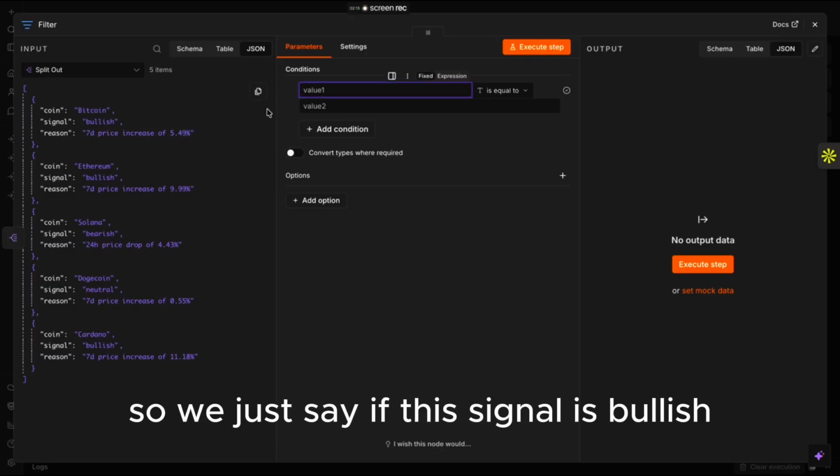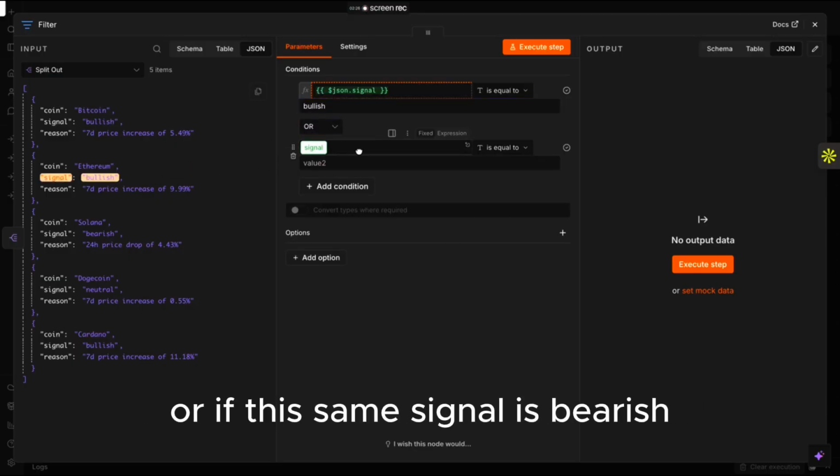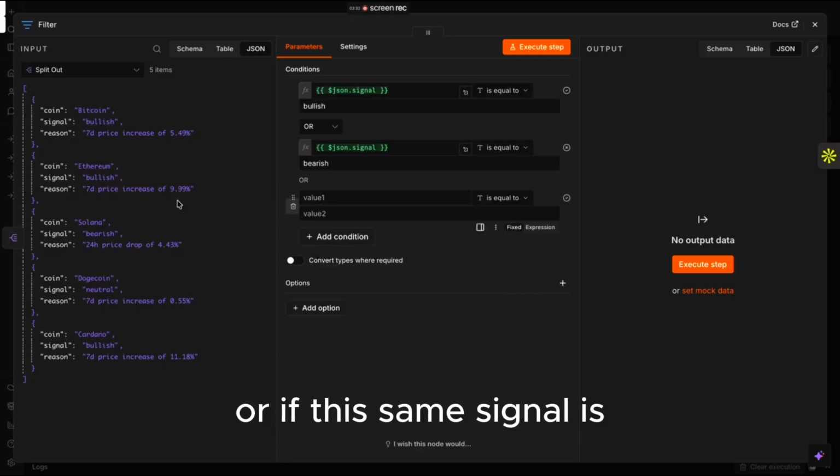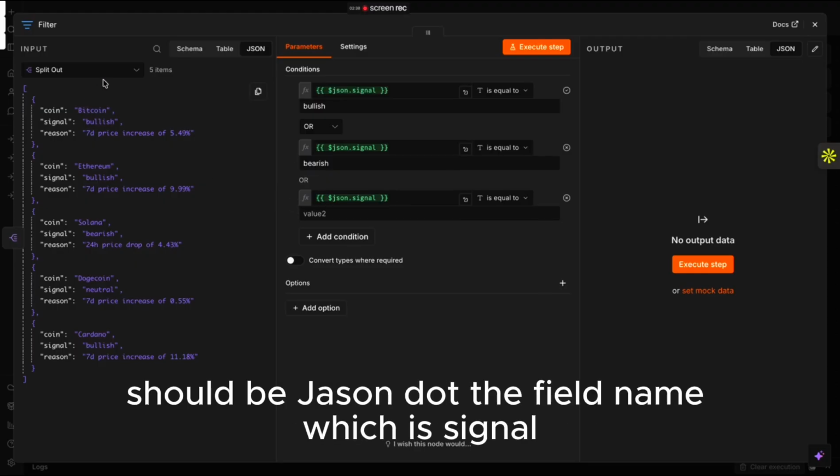So we just say if this signal is bullish, or we add another condition, or if this same signal is bearish, or if this same signal is neutral. We are dragging this to drop it. So it should be JSON dot the field name, which is signal.